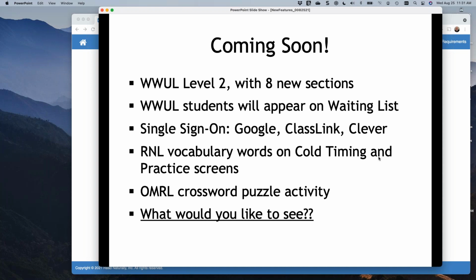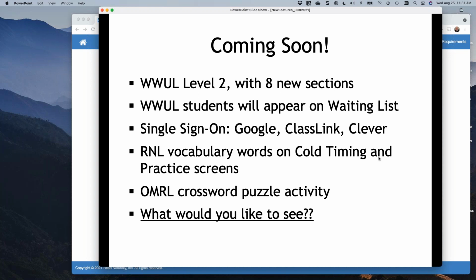That will contain 8 new sections. So if you're using Word Warm-Ups Live, that's a great new addition. Also, Word Warm-Ups Live students who are waiting for the teacher will now appear on the waiting list, which they haven't done before. Only Read Naturally Live and Read Naturally Live Espanol students would appear there. As I mentioned earlier, for single sign-on, we're adding Google, ClassLink, and Clever.